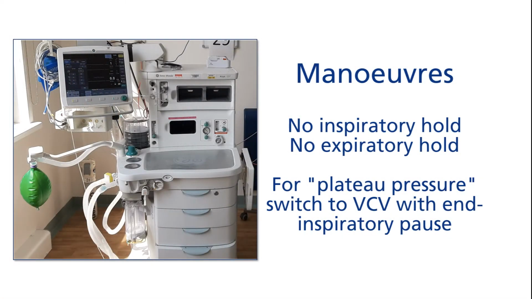I would also like to mention that it is not possible to perform maneuvers such as an inspiratory hold or expiratory hold for plateau pressures or total PEEP on the Aisys CS2. If a plateau pressure is required, for example to calculate driving pressures, it is possible to switch to volume control ventilation. In the ICU setting, this has an end inspiratory pause built in by default, which will give an estimate of a plateau pressure.